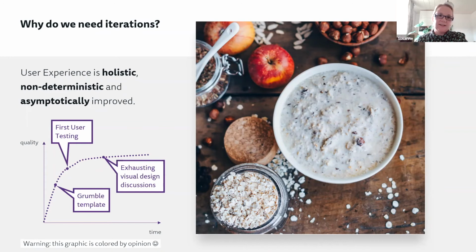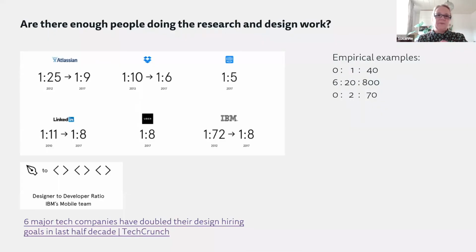This, by the way, is definitely my personal problem, because when wireframes are fully explained, and I know this is where the user experience has to go, these are the functions we need, these are the rankings and so on, when I know all this, the visual design is no longer interesting for me. But that's my problem because I'm not in visual design. So it's colored by opinion.